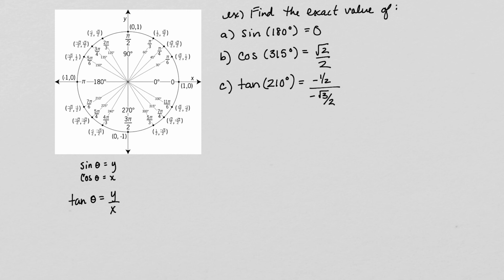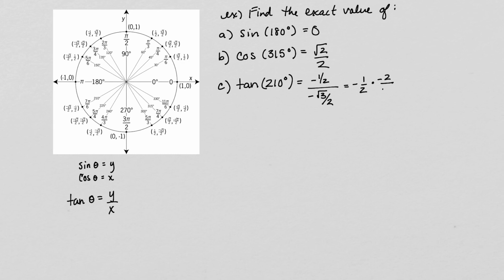Now, you can't leave your answer that way. We actually have to work out what that is. Remember, if I'm dividing fractions, we use keep, change, flip. So keep the first fraction, minus 1/2. Change from division to multiplication, and flip the second fraction, so minus 2 over root 3. Minus times a minus will give us a positive, so the negatives go away, and the 2's cancel each other out. So this is just going to be 1 over square root of 3. You can leave it that way. If you want to rationalize it, you can, but you don't have to. Questions?